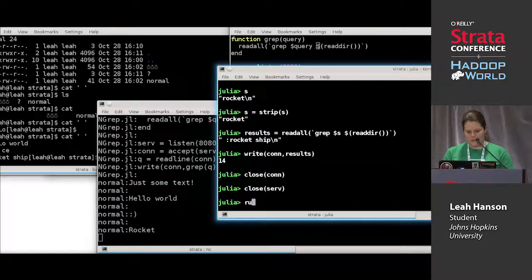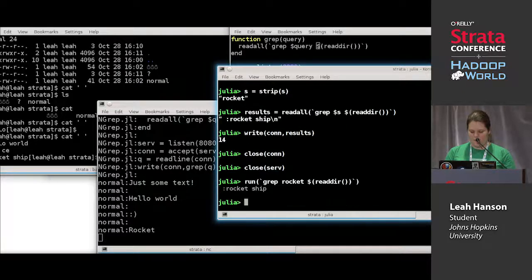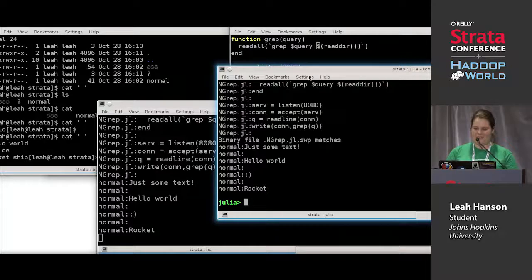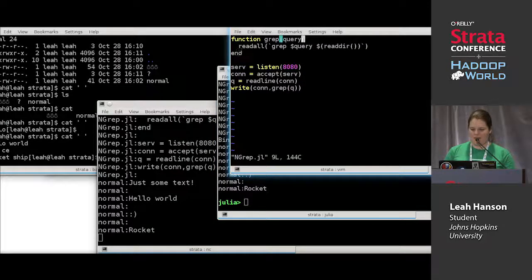If I do run grep rockets, read here. If I do, aha, okay. So the problem here is that we did not remove the newline from the end when calling grep.